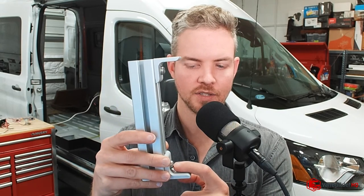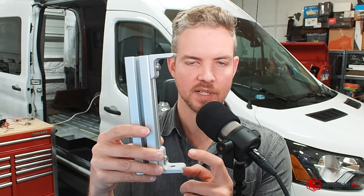This is 15 series. We use these brackets. I only used button head and lock washers. I use Loctite in a couple places, but some people say it'll loosen over time. I don't agree with that because after I torqued this down, whenever I had to remove this, it was extremely hard to back out this screw with the lock washer on there. When it goes in, it actually kind of cuts into the aluminum. So if you can imagine when you try to unscrew it, it's kind of cut in there. And so it actually locks itself in even deeper. So it's a very tight fit.